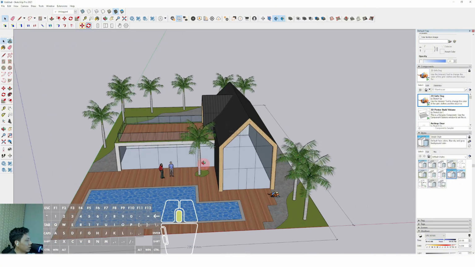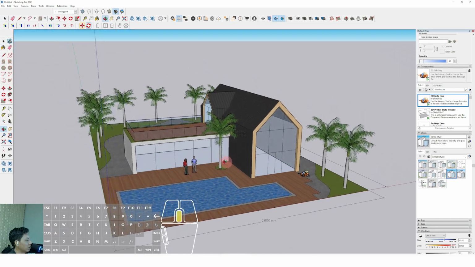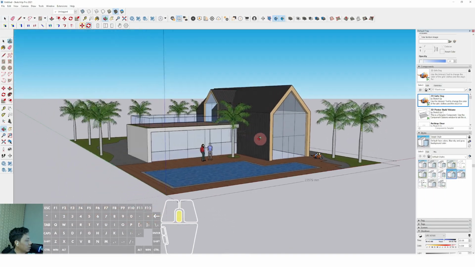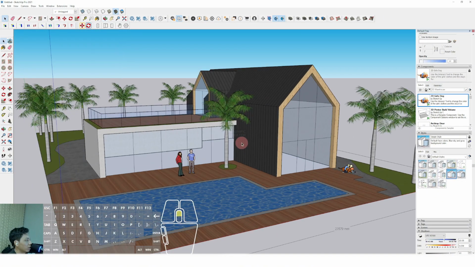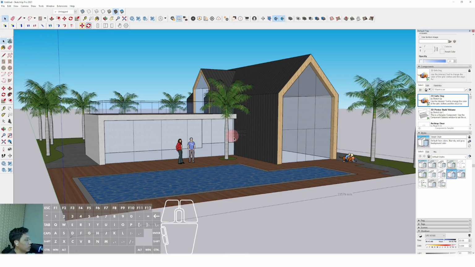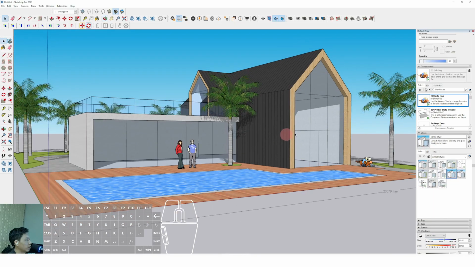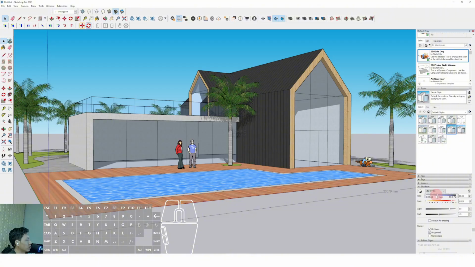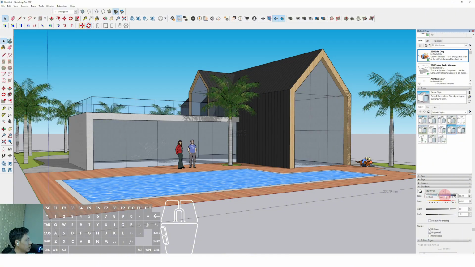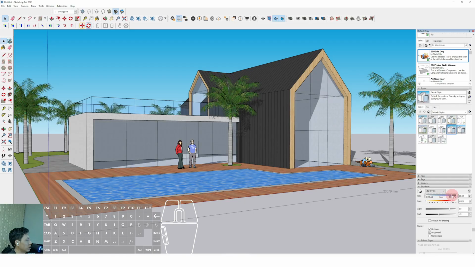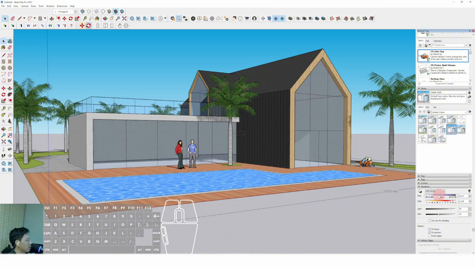Okay, this is the basic massing of the unique Scandinavian house, and we can also assign shadow to make it more perfect and realistic. And we can also adjust the time of the shadow position, the sun position, which has an impact on the appearance or presentation of our 3D model.